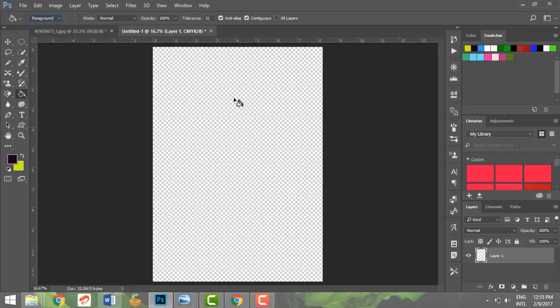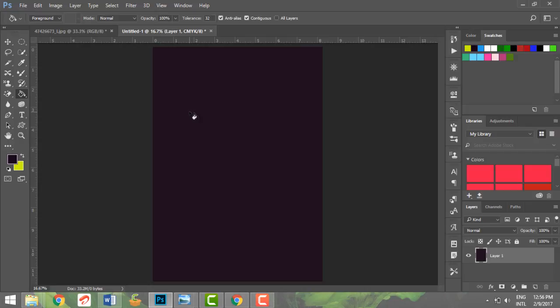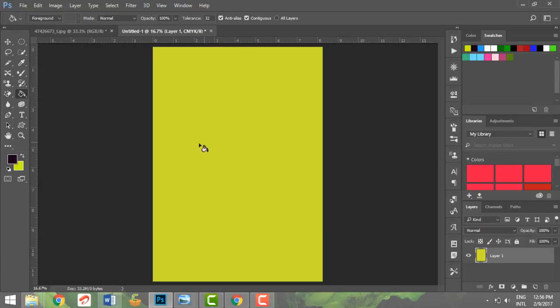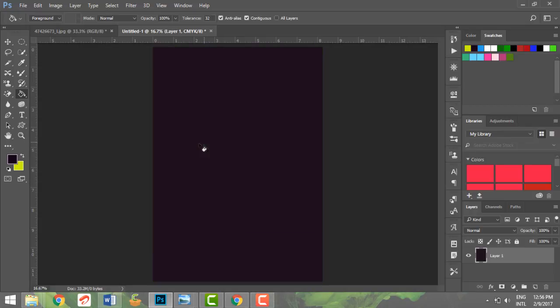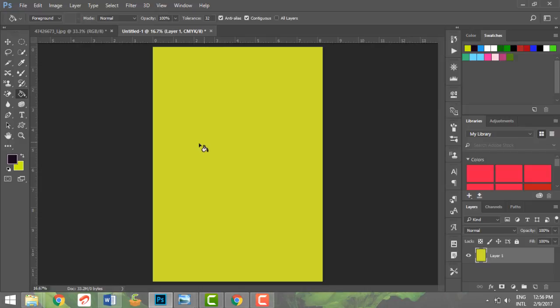So basically, the default of the paint bucket tool is that I fill an image with my foreground color. This purple is my foreground color, and when I have my paint bucket tool selected and I click here, I will have my foreground color. Now, if I wanted my background color, the shortcut for this is Control+Del. To fill with the foreground, you do Alt+Del, and for the background color, I do Control+Del, or Command+Del on Mac. So this is how we could fill any color.